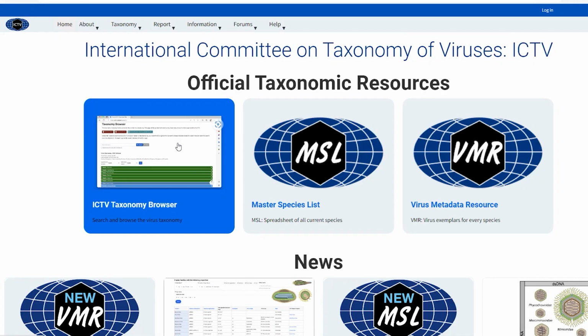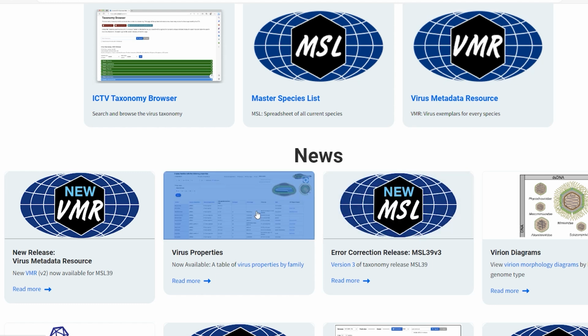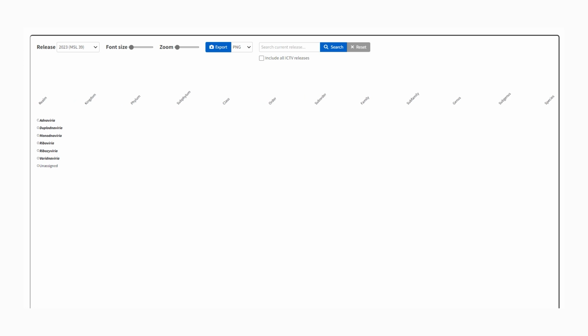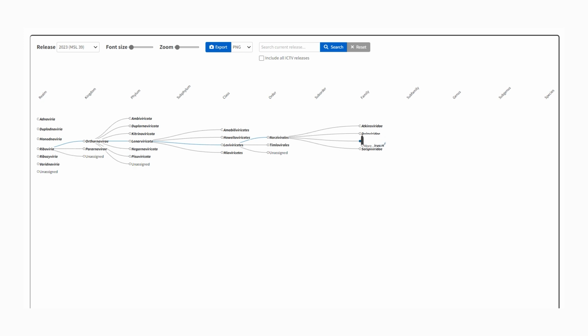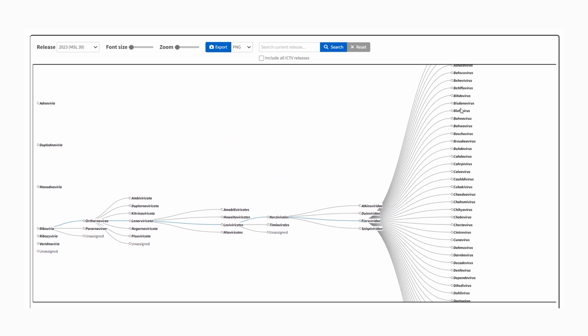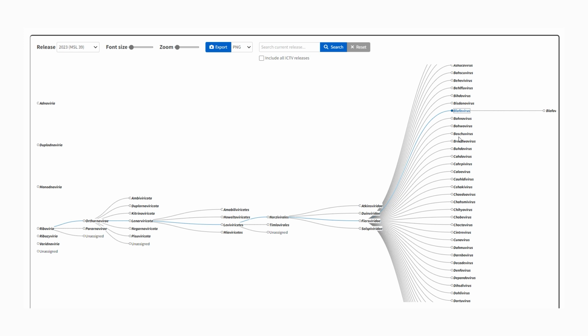But it will take some time, and it will take the effort of a lot of people and a lot of volunteers. So the ICTV is different than other taxonomies because we deal with nomenclature and classification at the same time. We both build the framework using certain demarcation criteria to build the evolutionary history and tree that then guides our taxonomic classification, and then we assign the names. And we do this by committee. This is why we're the taxonomy committee.